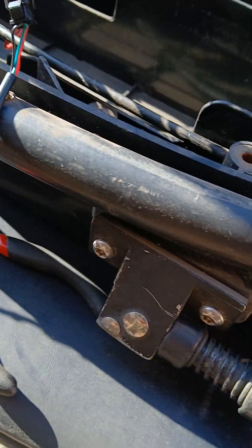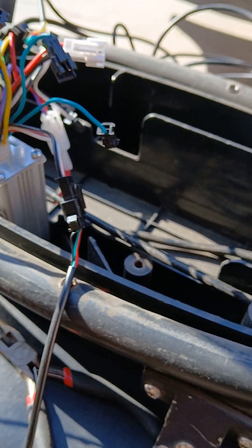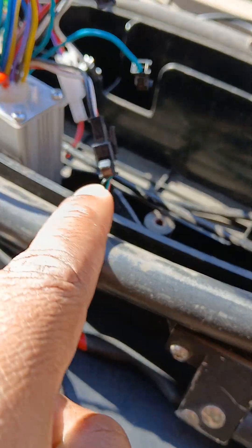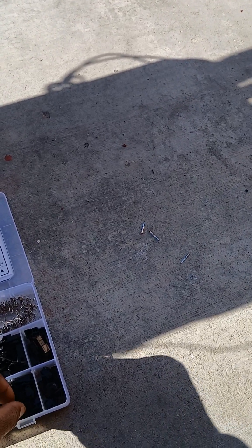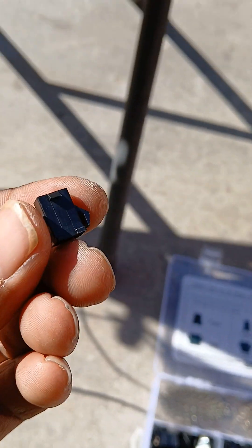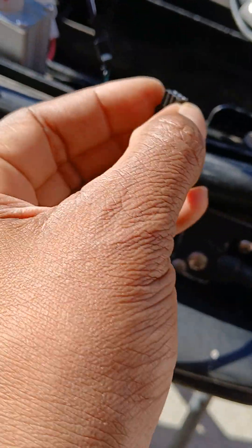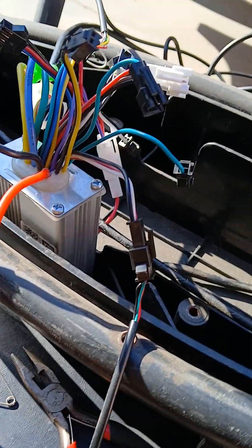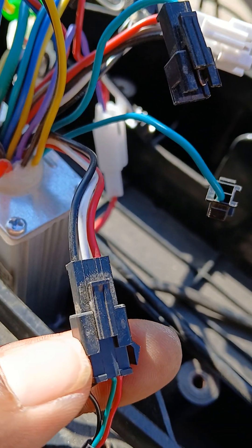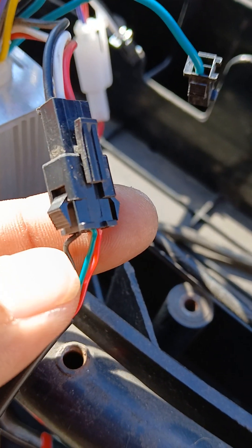Based on the throttle that you get, you're more than likely going to have to change it, because I had to change it from a male plug — if you see the little things right there, I had to clip those off. You're going to have to change it from a male to a female receiving clip, which is one of these right here. So you're going to have to switch it to plug into this, and you got to match it up: black, green, red to black, white, red. So I had to rewire this and plug it into this, and when I did that, here's what we got.